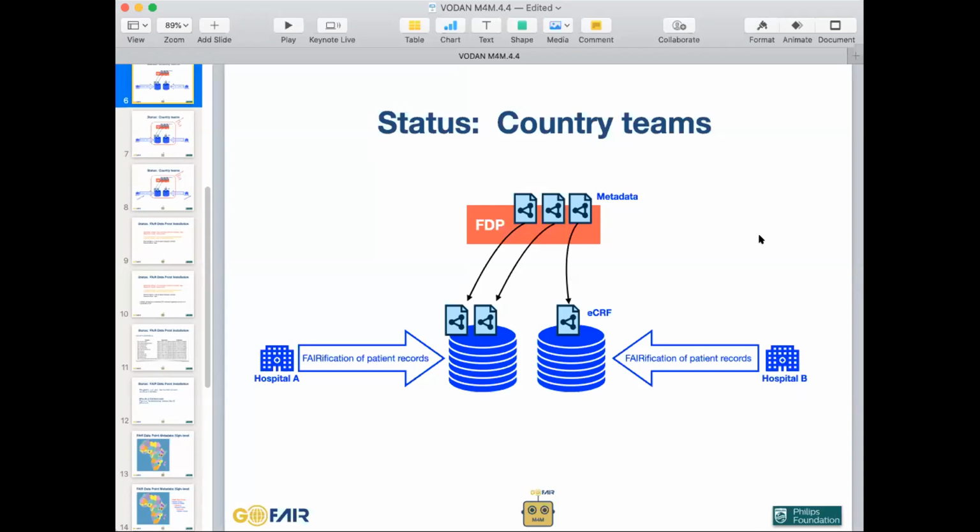So step one is to get this FAIR data point up and to call home. And step two might be then to customize it with appropriate metadata, generic metadata to describe the FAIR data point. And then step three is really to be in the hospital environment, working with the people there to figure out how to get this data into the case report form.